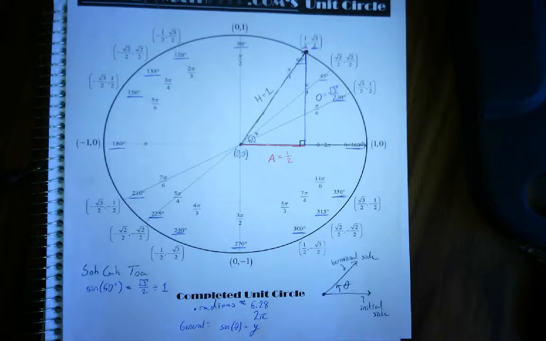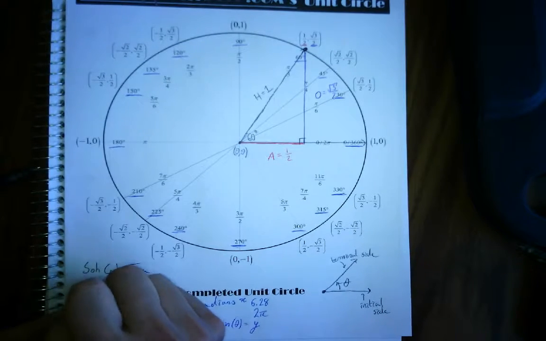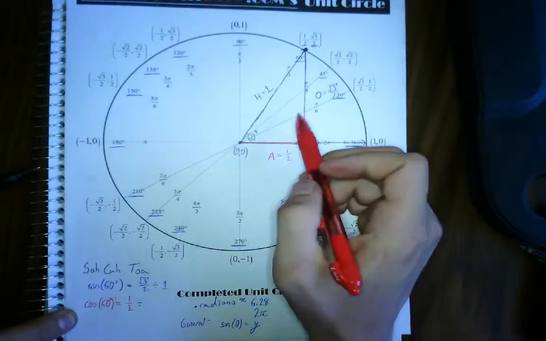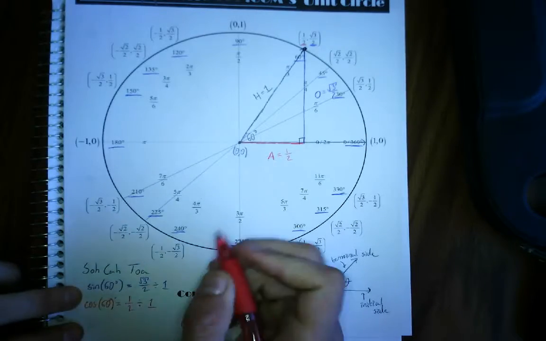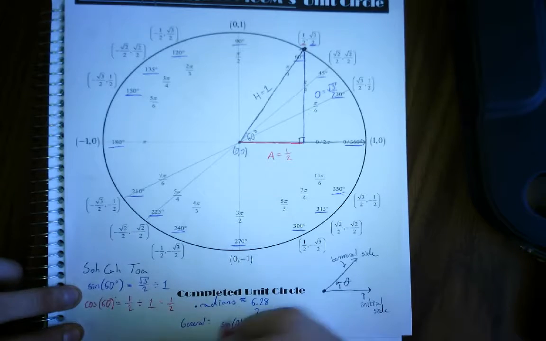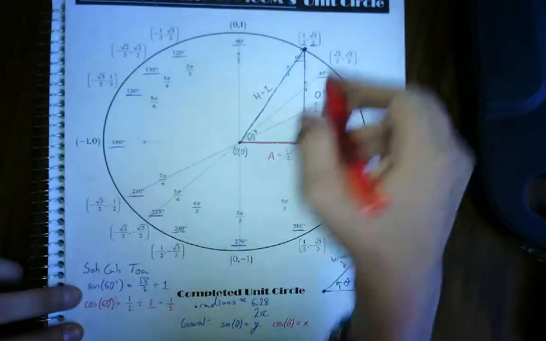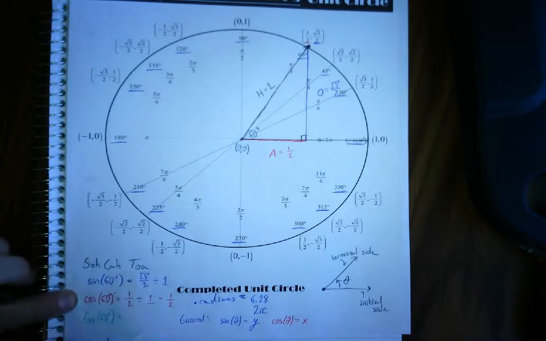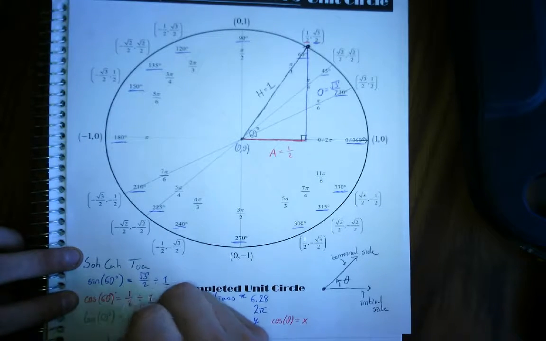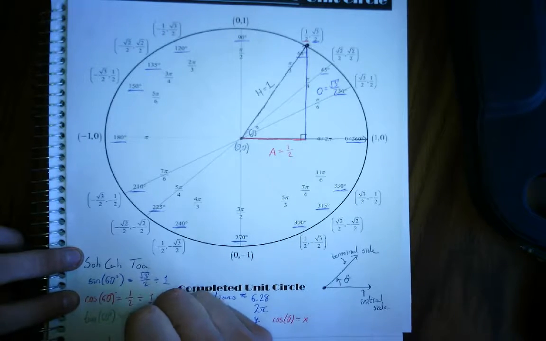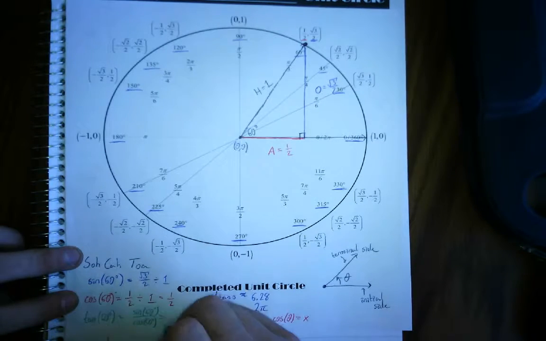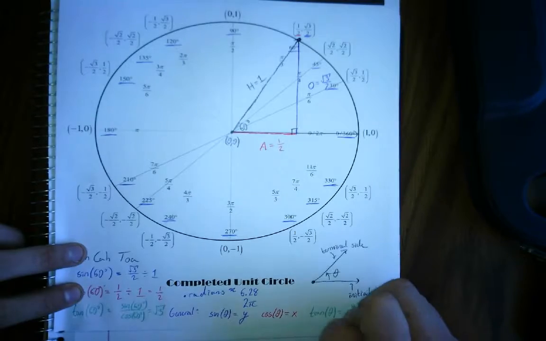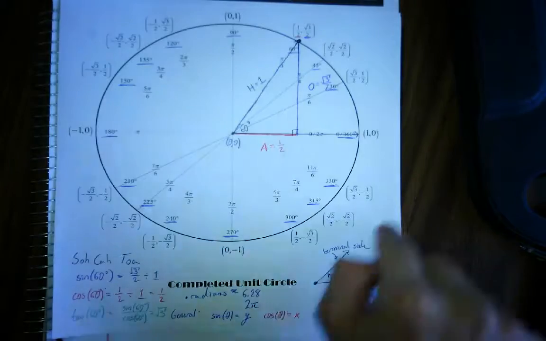Next up we have the cosine of our angle. For the cosine of 60 degrees, we see from SOHCAHTOA that it's adjacent over hypotenuse. So we have our adjacent side, which is 1/2, divided by the hypotenuse, which is 1, and that also simplifies down to 1/2. In general, the cosine of theta, the cosine of our angle, is just the x-coordinate. The last thing we have is the tangent of 60 degrees, and that's just the sine divided by the cosine of 60 degrees. In this case, that's going to be equal to root 3 over 2 divided by 1/2, or just root 3. So in general, the tangent of our angle is just going to be our y component divided by the x component of our circle at any of these given angles.